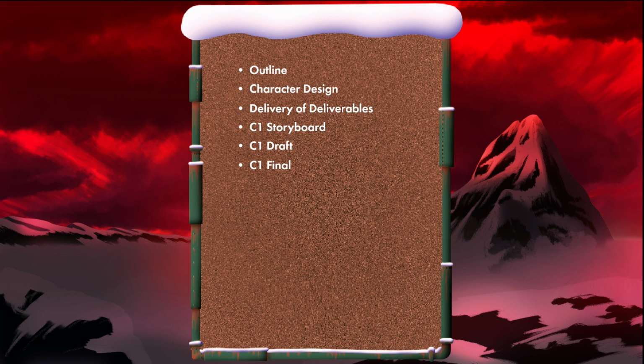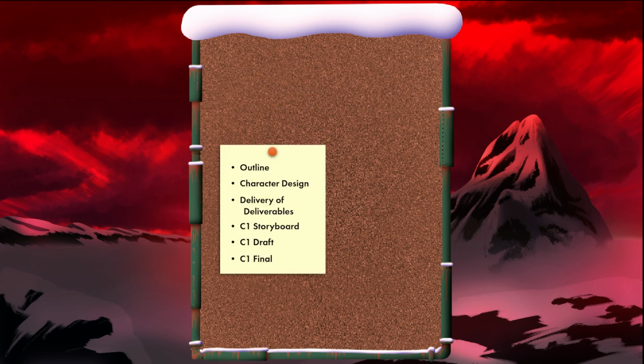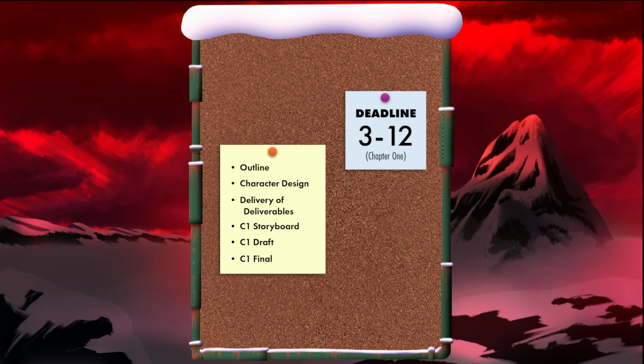I don't want to have these just pinned on the board like this. I want to have it be a little nice, and I want to put other stuff on this board. So let's take all of these and put them on a nice little pinned note here. And since we're putting this up here, we should also put the other very important thing under this board, and that is, of course, the actual deadline. Chapter 1 is due on 3/12, so I have quite a bit of time yet.